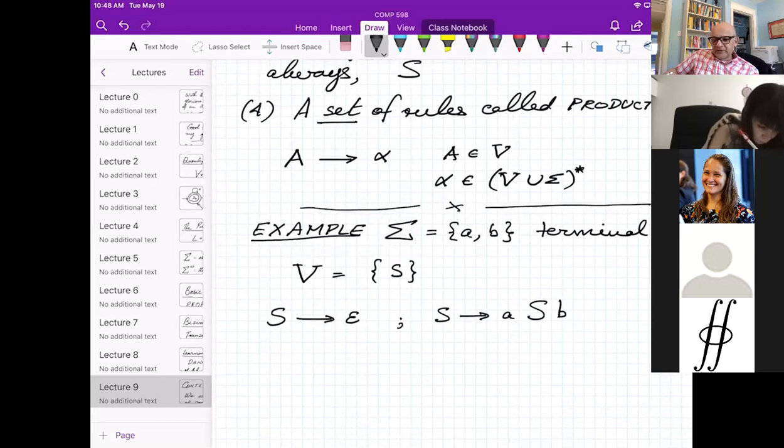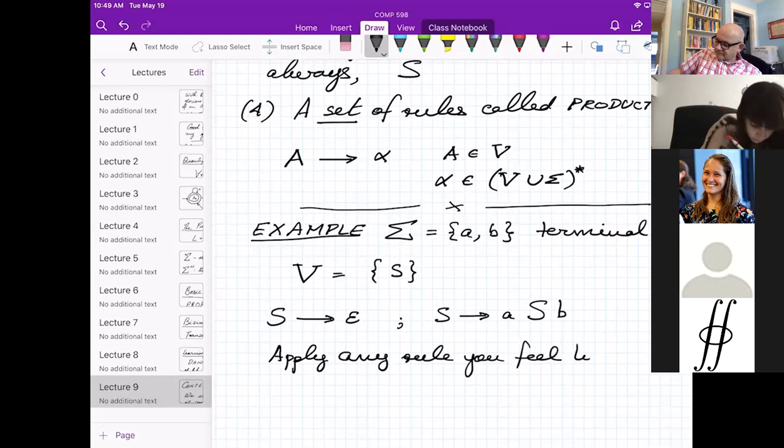So how do I produce strings like this? Apply any rule you feel like to replace a non-terminal with the right-hand side of a rule.